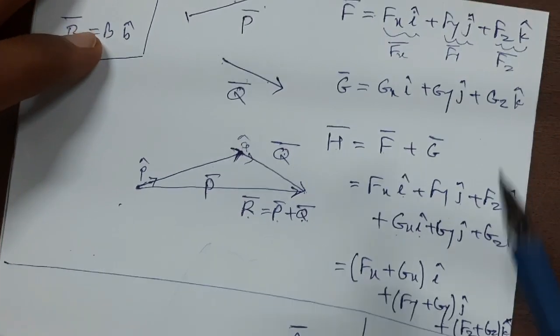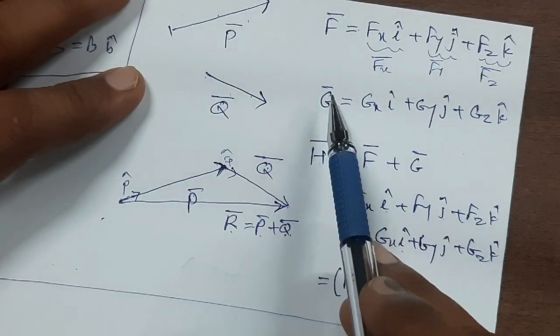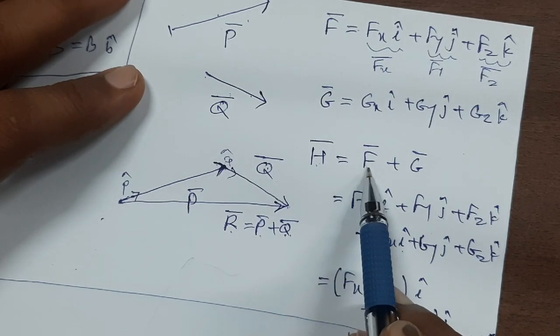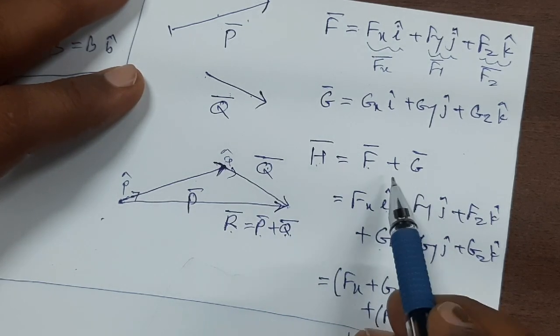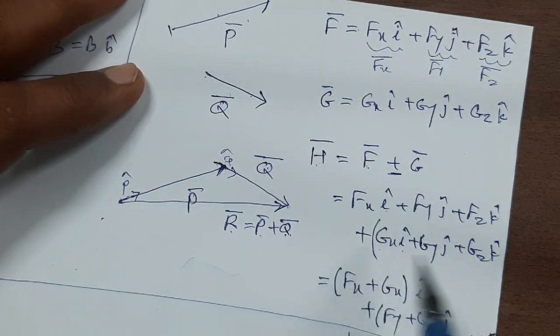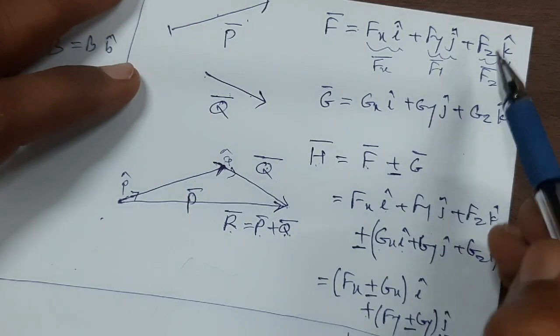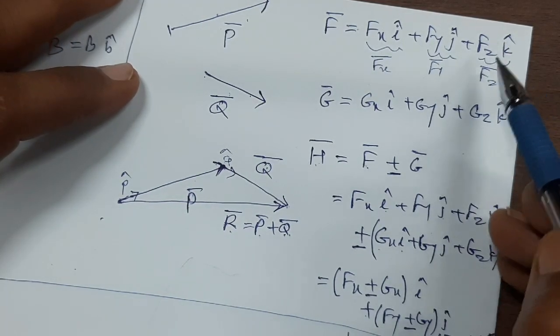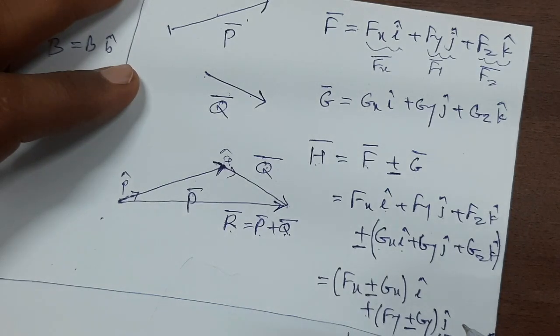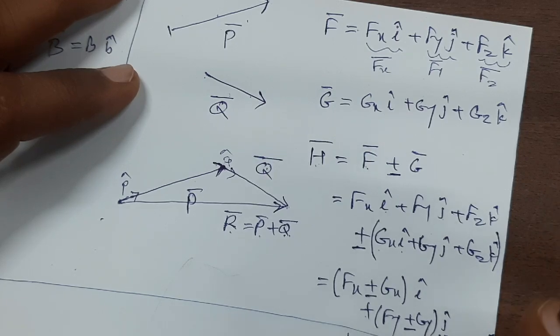Same thing is possible in case of the component representation of vector addition. Here if I assume that f and g are vectors, and h is f plus g, but now I will write the minus here itself, therefore it is f bar plus or minus g bar. Here also I will write this g bar in brackets, and here it is plus or minus. Similarly here it will be plus or minus, this plus remains as it is, and here it is plus or minus. It means that in case of vector addition or subtraction, in component representation there is addition or subtraction of their components only, correct? And the unit vectors remain as they are.